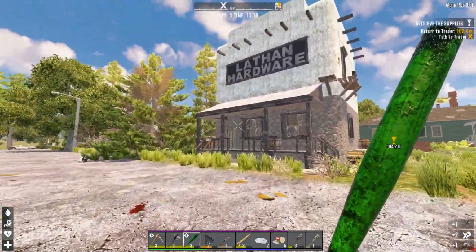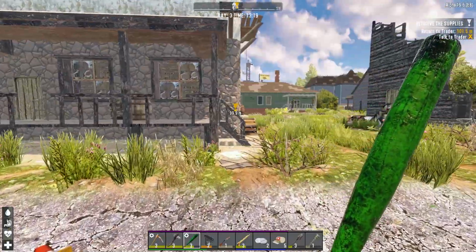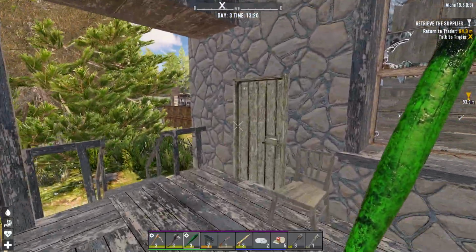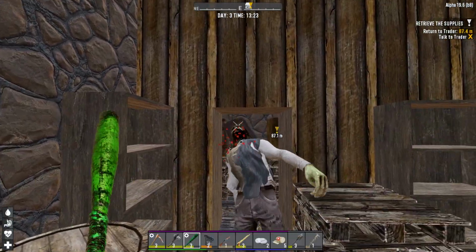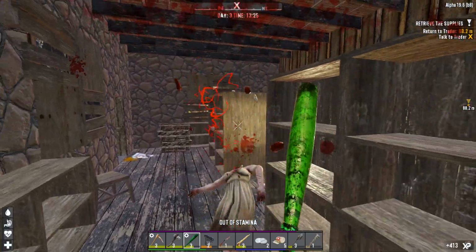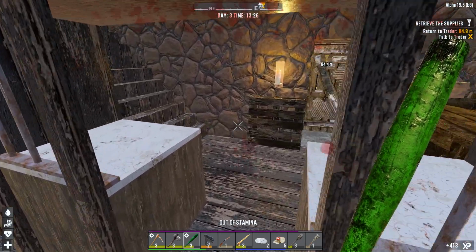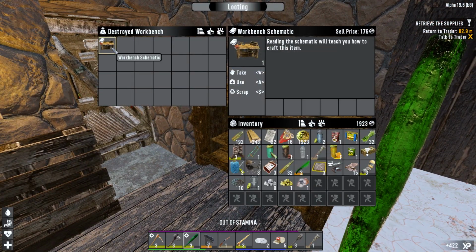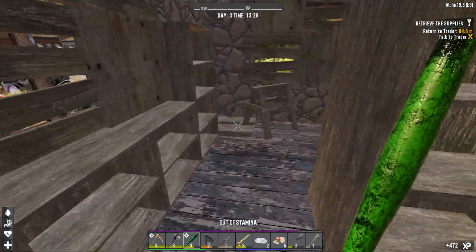You know, a hardware store seems like a good place to check for a workbench, and it's a kind of small POI, so I might just run in here really quickly. Ow. See? I'm a genius. I'm such a genius! Bow before my wisdom.